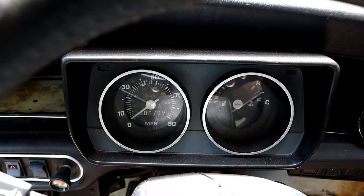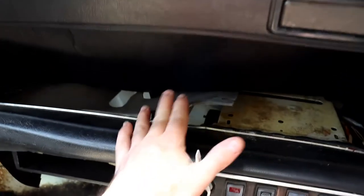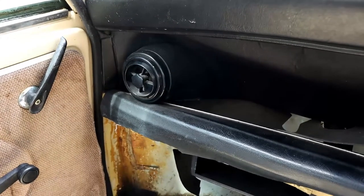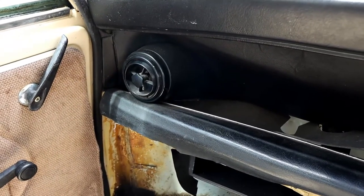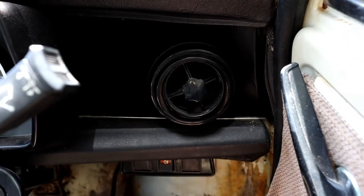So in this video, we're just going to have a look at how to take the dash off, because I want to get all the material out from here and out the back, so I can remove these fresh air vents, because sometimes you find there's quite a lot of rust around them, particularly on this side, the driver's side.